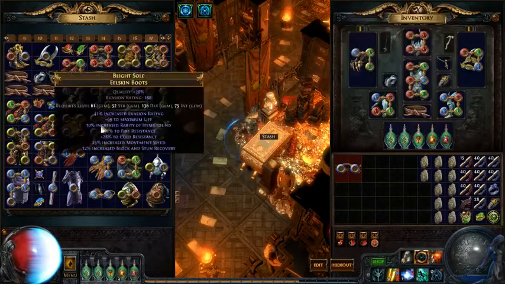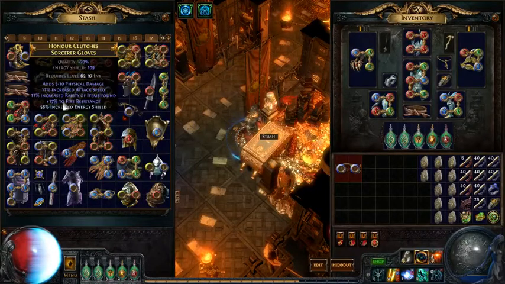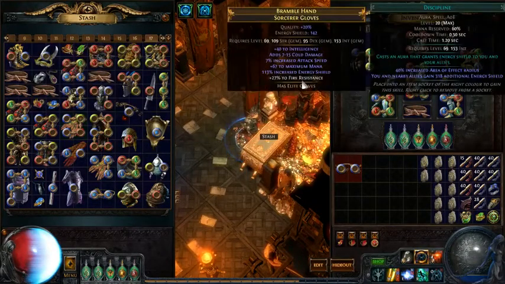I have another pair of gloves here that I could potentially use. They have better attack speed. They've got that flat fizz, and they have some fire resist and some rarity. But the issue here is that I really, again, don't need more damage. I just want more life. So that's why I picked this pair of gloves over them.